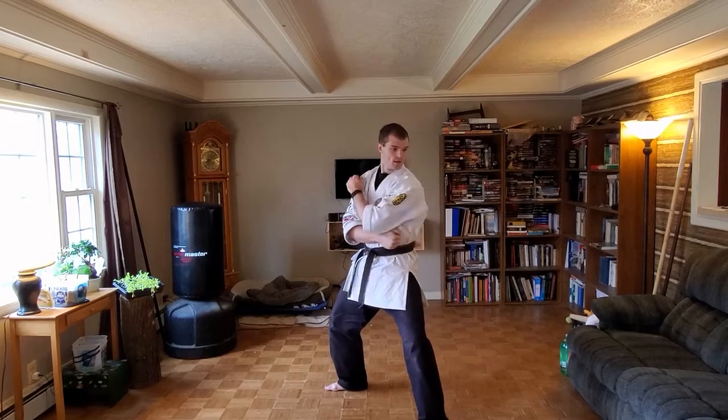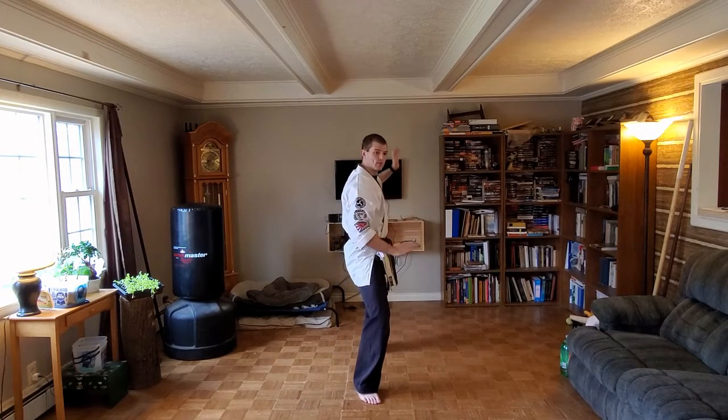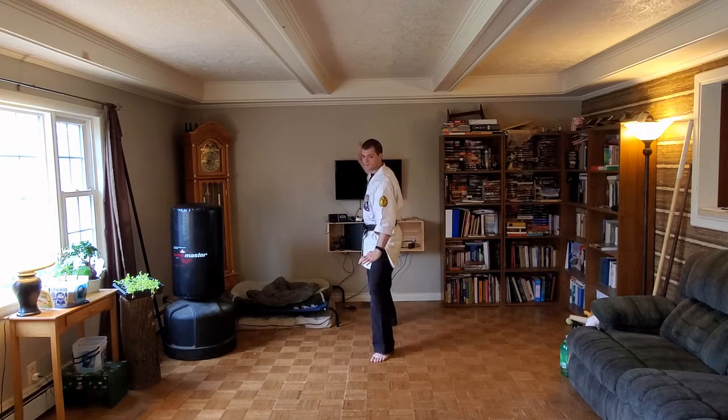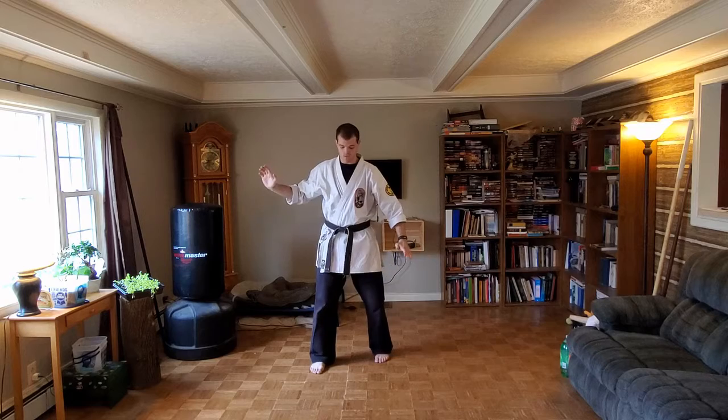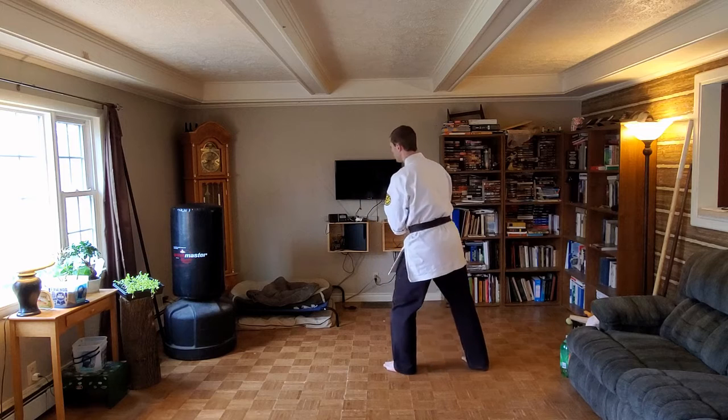Step back and away, down block. I'm going to step straight back. Piece move one: step straight back. Piece move two: step in, circle step. So I'm right foot forward, hammer fist. I'm going to shuffle, uppercut. I'll look over my left shoulder. Turn my left foot. Turn all the way around.